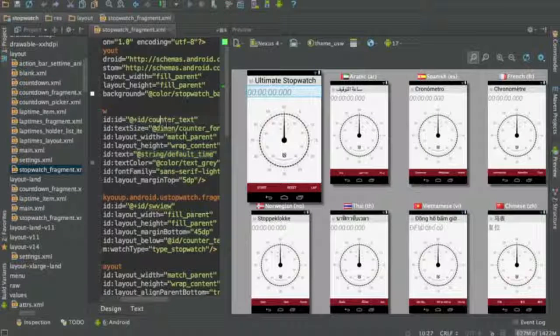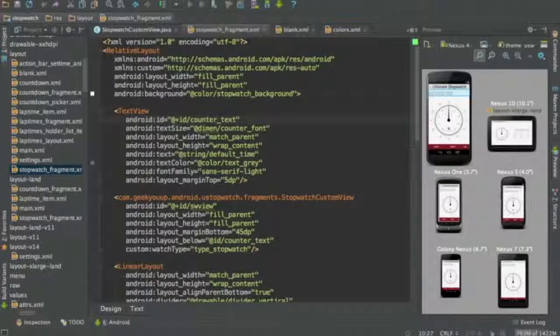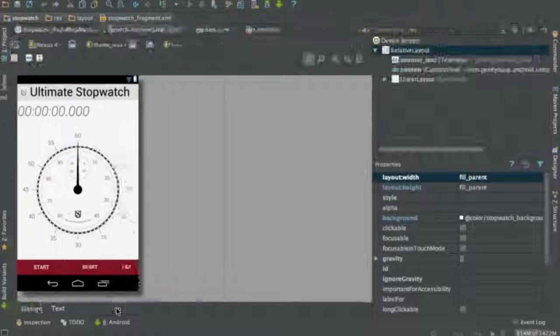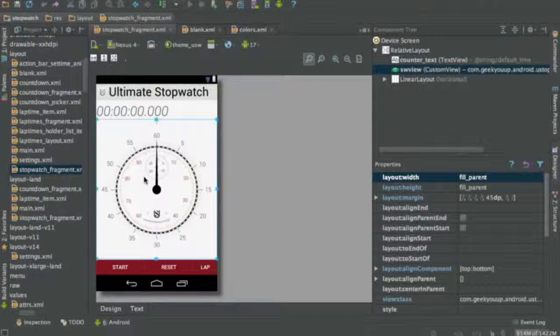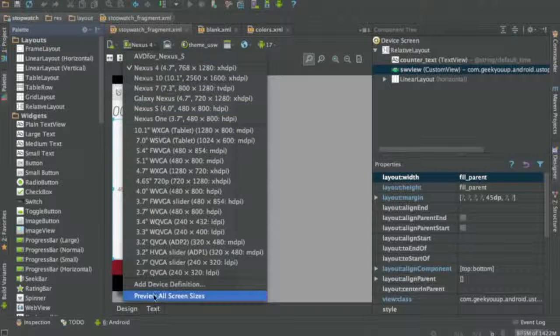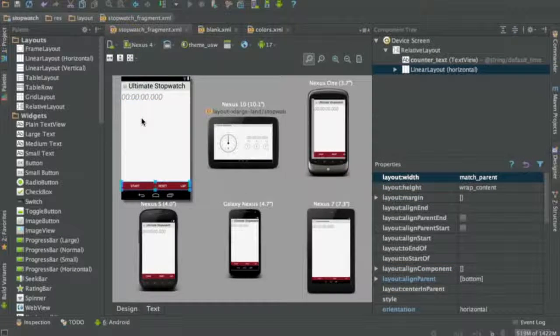So that's layout preview. We have this not just for XML editing. Obviously, if you prefer, you can do layout editing with a full UI builder as well. This is something we're still working on. But as you can see here, we have our UI builder with a property sheet, palette, and so forth, and layout preview should work here as well. And I can go ahead and make my edits. And as you can see, the previews will update. And the reason that this one didn't is because this is using a different layout.